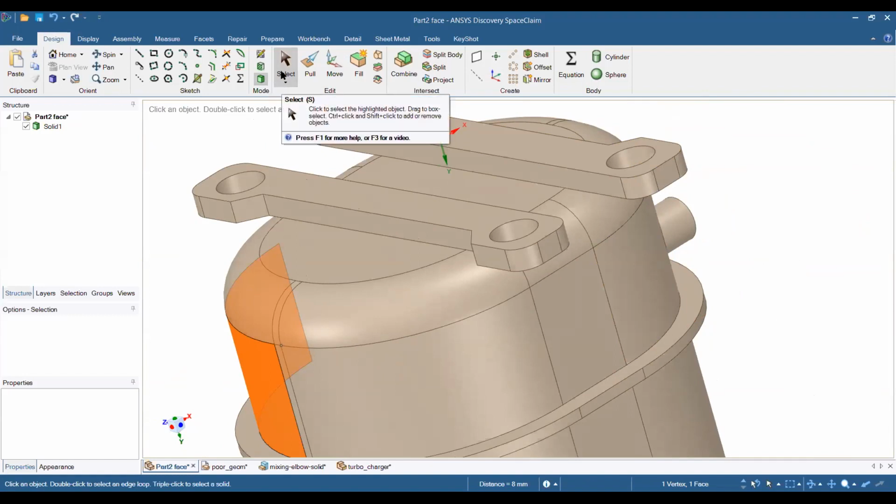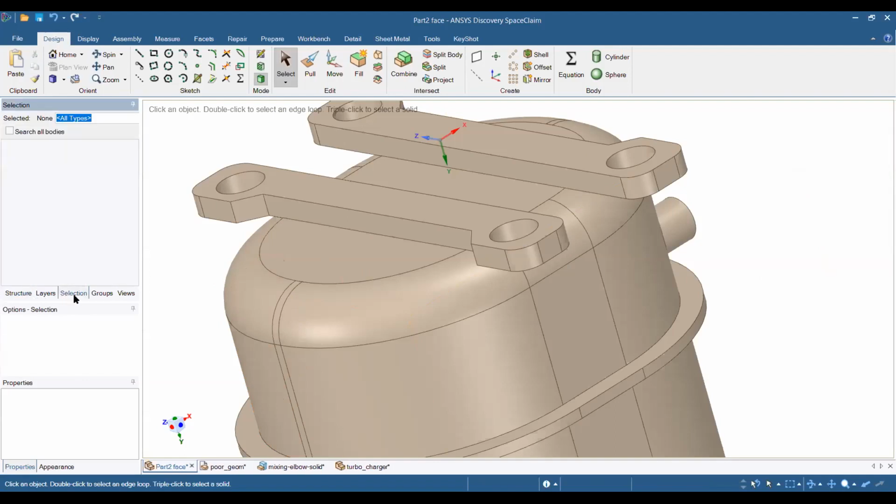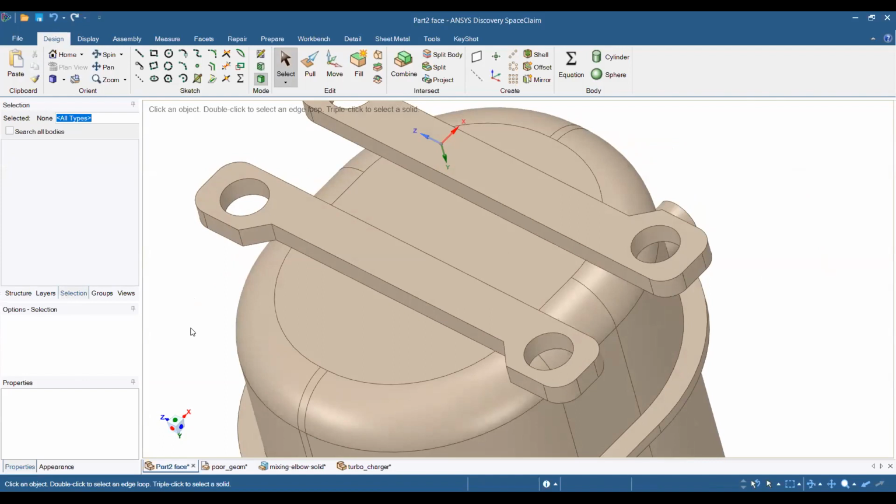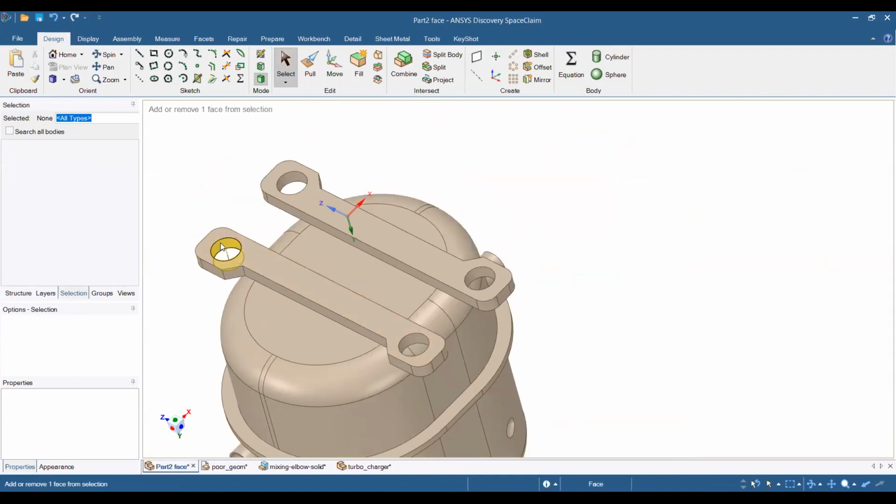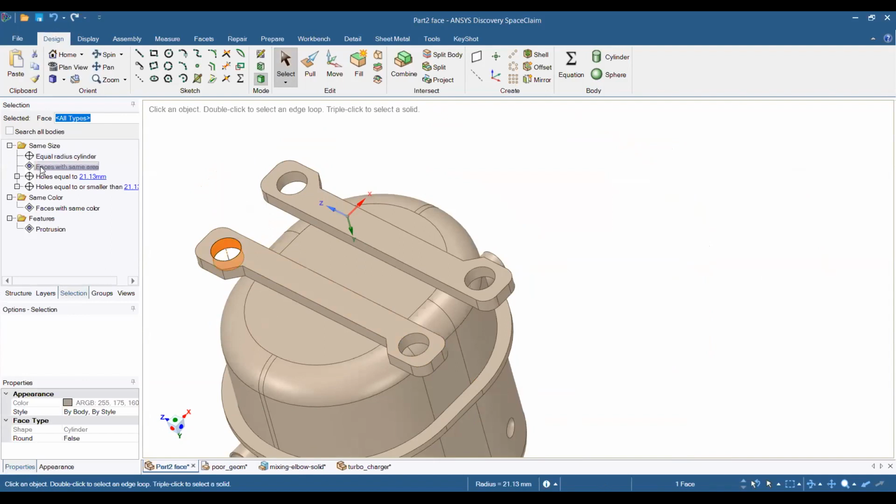Since we are in the selection feature, let me talk a little bit about a very important and very useful functionality that SpaceClaim has to offer, which is called power selection. On the left over here in the structure panel, you can see that there's a single solid, which is the body over here. If you look at this panel, there is a selection tab. If you click on the selection tab, right now you don't see any options. But if I click on this hole over here, you will suddenly see all these options that SpaceClaim offers. What are these options? This is what you call power selection.